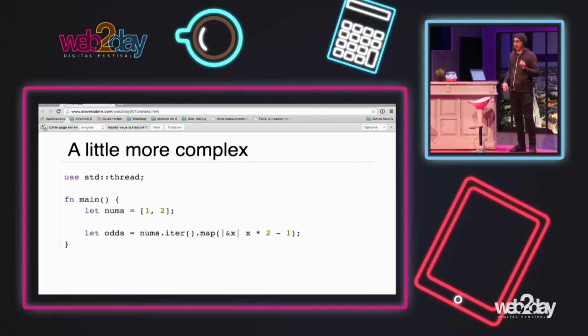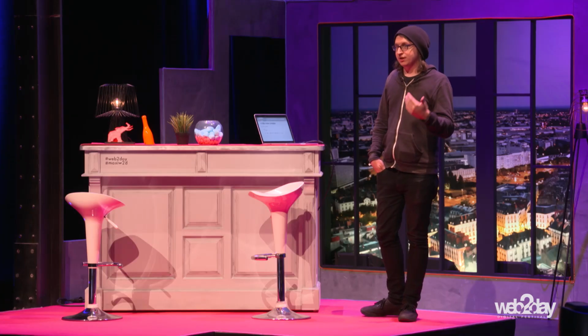Here's a slightly more complex example that shows off some more advanced features of Rust. We'll go over the syntax very briefly, and then I'll talk more in detail about these features later in the examples. I left a use std::thread at the top of this one because I'm going to introduce threading very soon, but you can import aspects of the standard library with a use statement. Then this creates an array of two integers, makes an iterator out of them, and then calls map.